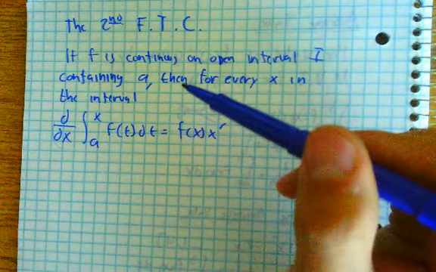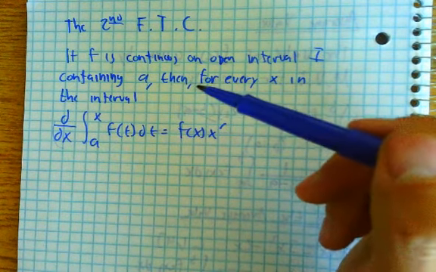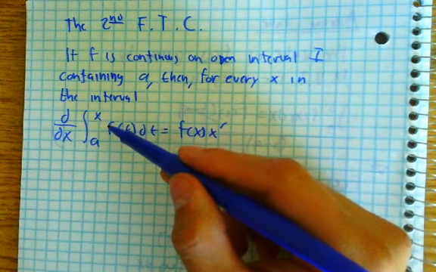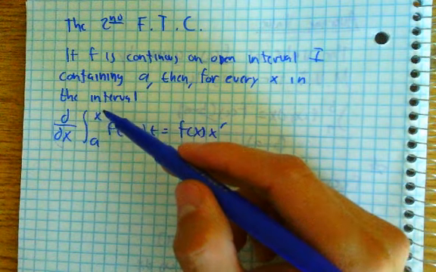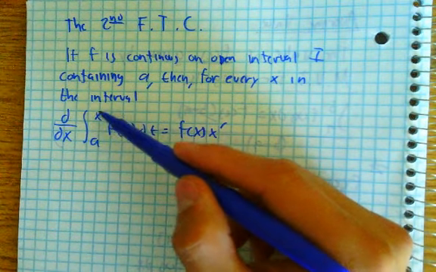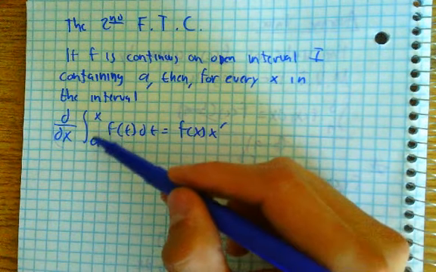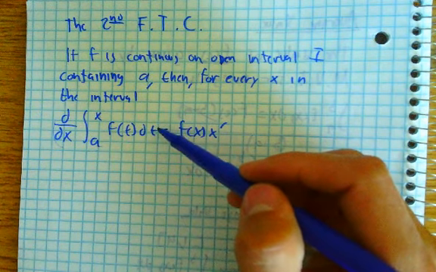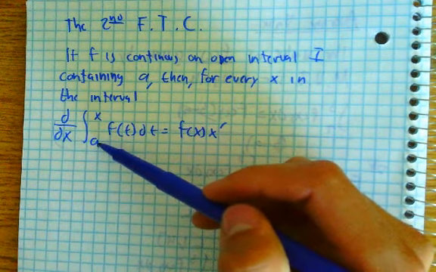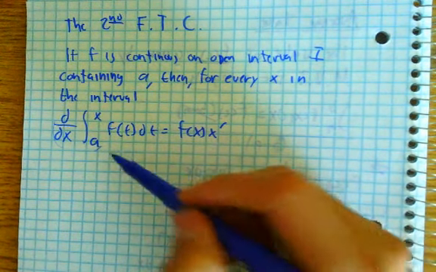We can try to prove this out, but honestly, for the purposes of this class, you don't need to prove it. Here's what happens. If you integrate this and then evaluate it at x and a, notice that x turns out to be a function. Now this is going to be a number that goes away. When you plug in this number, you're going to get some constant. And after you take the derivative of a constant, it'll go away. That's the reason why this is not showing up here.